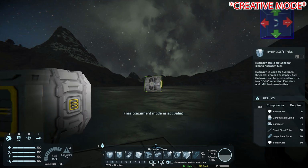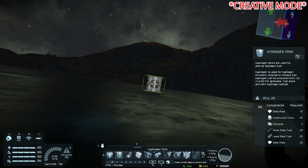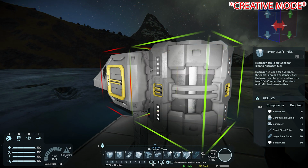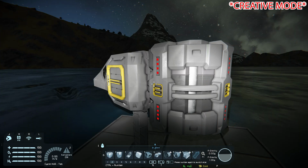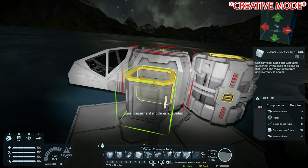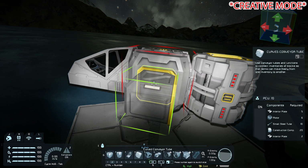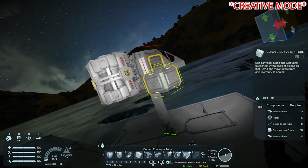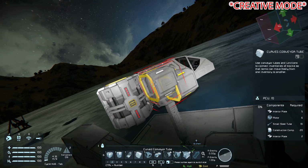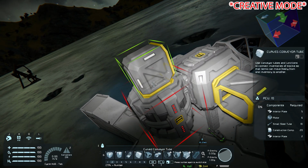On the back, we're gonna build the hydrogen tank. We need to make sure that the hydrogen tank is connected with its small connector against the small connector of the container. The large connector should now point up and downwards. Next up is the large curved conveyor tube. And we need to make sure that it's directed in such a way it points away from the cockpit. We built one here, and we built one on the other side. We also need to build on top here, this time pointing towards the cockpit.